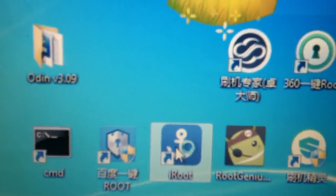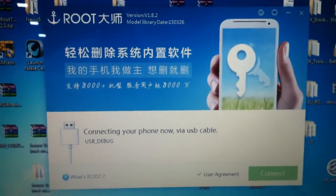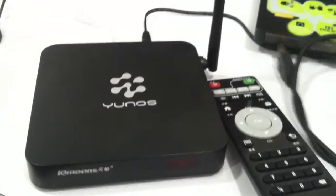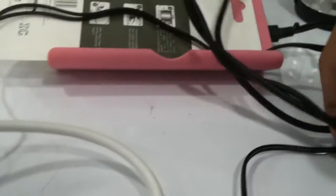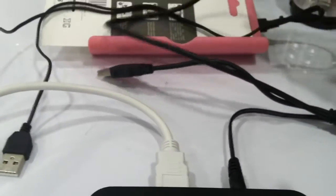open your iRoot. You will see something like this. So now you connect your cables, this type of cables, to your device T2. Remember, switch off your T2 and do not power on your T2.